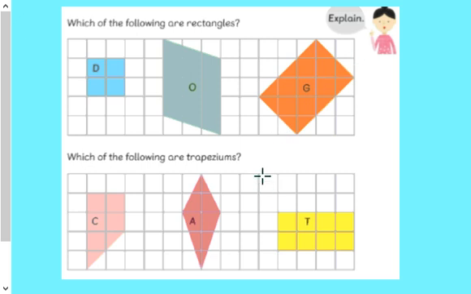The trapezium was something we talked about earlier on. To be a trapezium, it is a quadrilateral that has 1 pair of parallel sides, just 1 pair. So this shape cannot be a trapezium because it doesn't have any parallel lines. This rectangle cannot be a trapezium because it has 2 pairs of parallel sides. This one is a trapezium because it has 1 pair of parallel lines. So the trapezium here is this one.